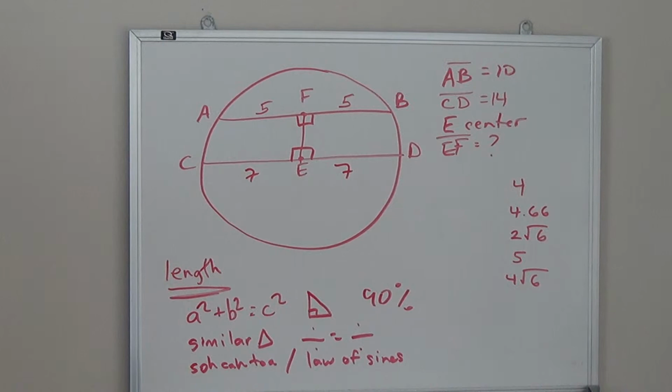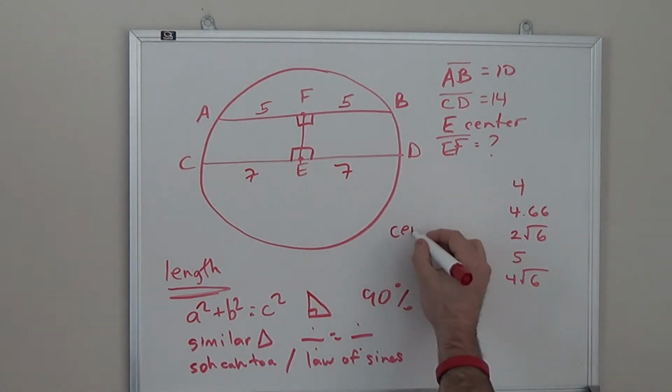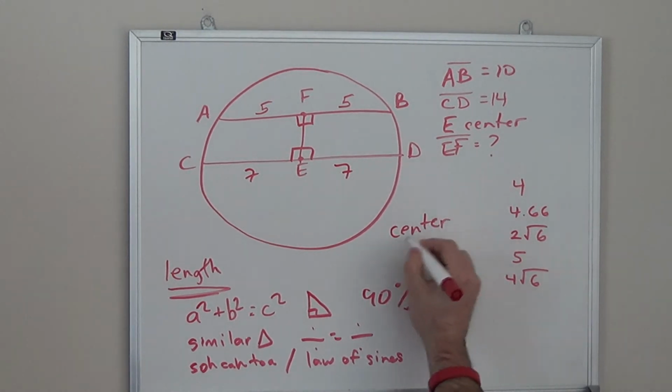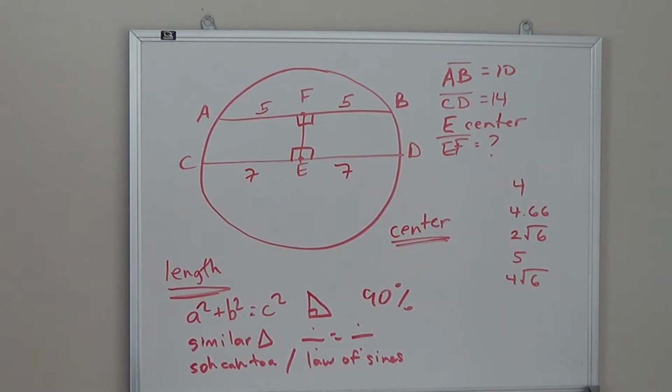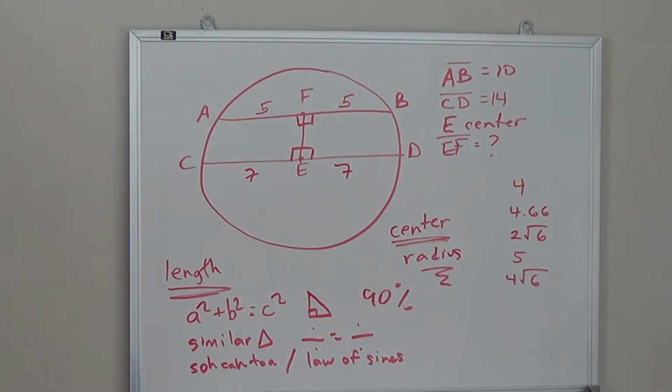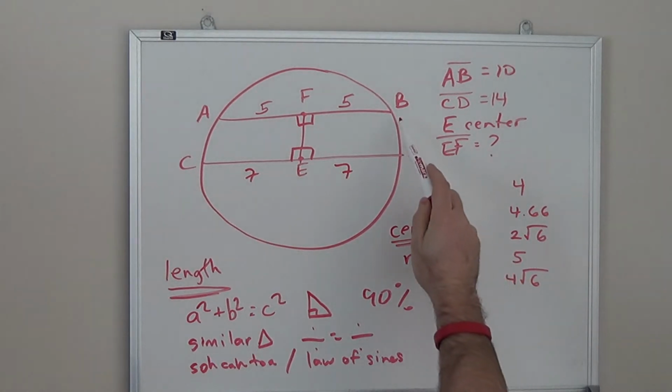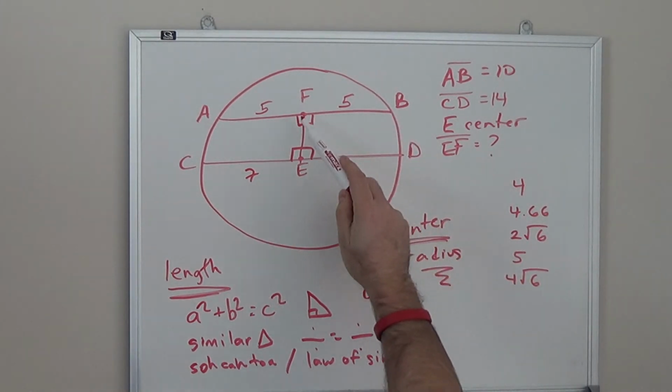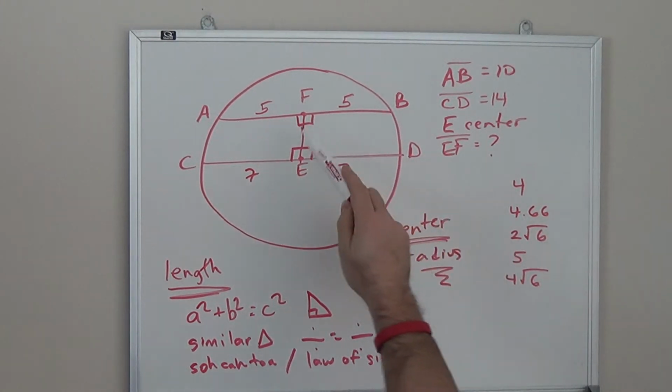And when it's in a circle, more often than not, kids always hear me say, what's the most obvious line to draw? That line has got to come most all the time from the center. And the reason behind that is because you want to use the radius. You want to use the radius as length. Because a lot of kids I saw did this. They drew this line, from F to D or from F to C.